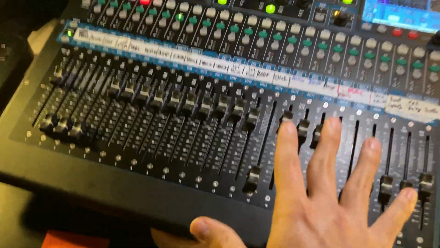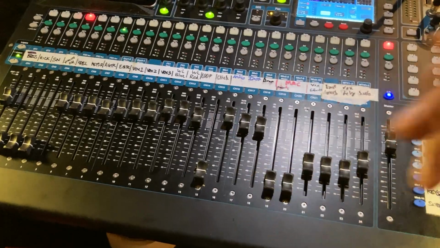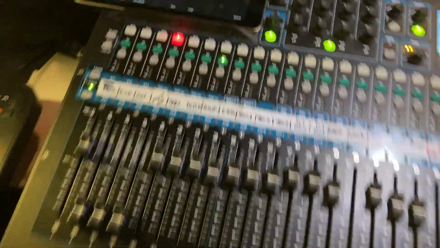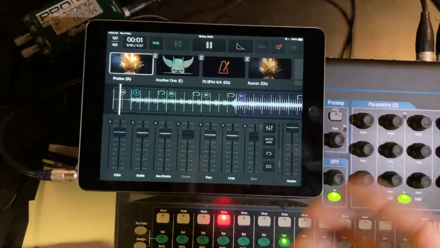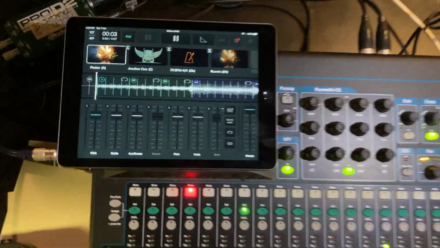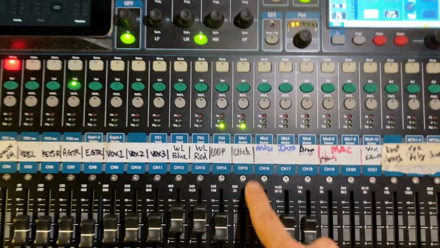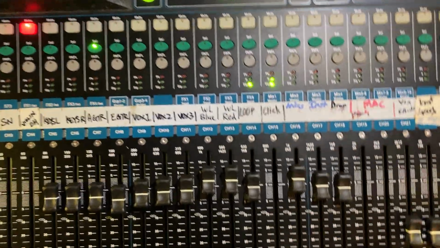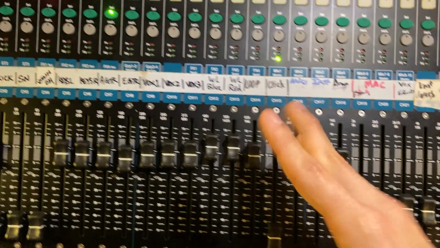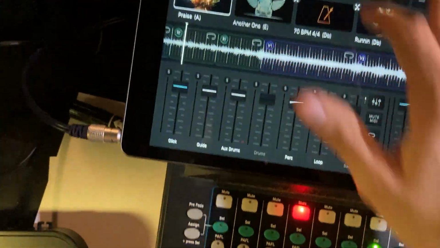Just bring it back. And so you will test that out, make sure that they have all their in-ears good to go. And so you'll press this, it's sounding good. They double check that it's all coming through their in-ears. Notice that there is loop and click going. You can bring the click up to make sure that it's all working.